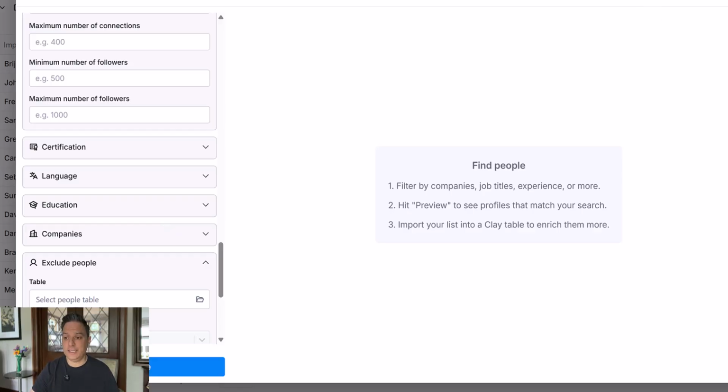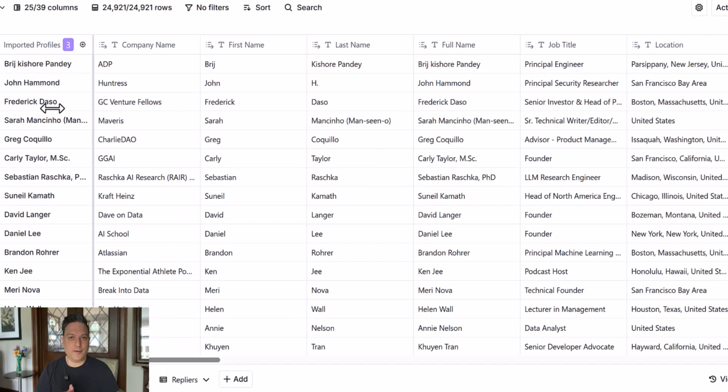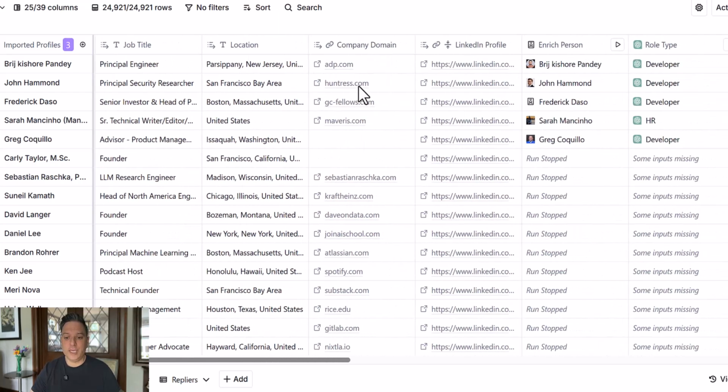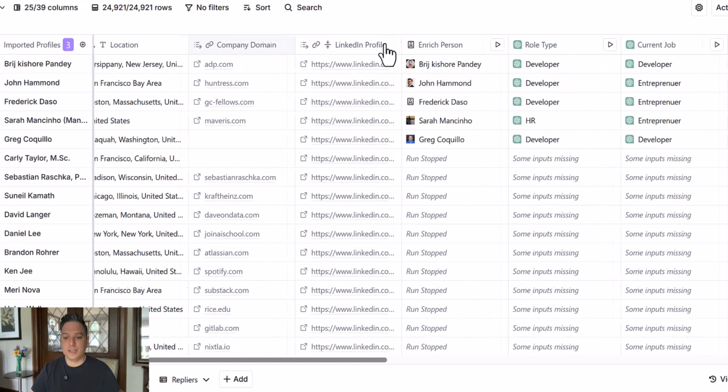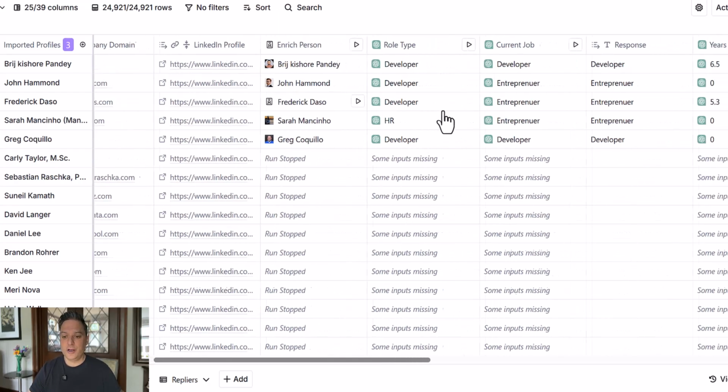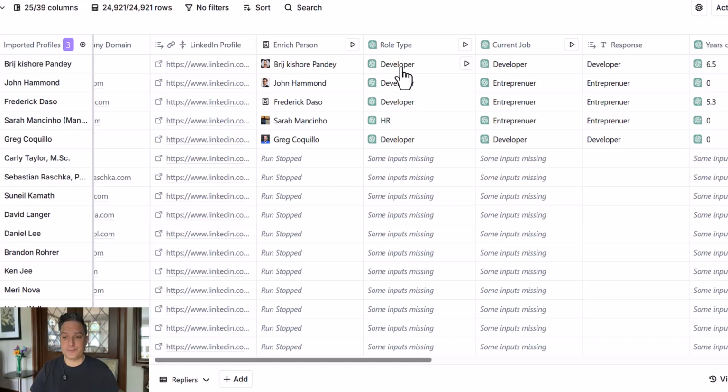Then once we get that data, then we'll have this list. So we pulled about 25,000 people in this list, and it took about 10 seconds to do with our system. So we get the company they're at now, their first name, their last name, their job title, make sure it matches what we want, the location, the domain, the LinkedIn profile of that specific person. And then I just did some enrichment for the first few rows. And you can see here, I want to make sure they're actually a developer. Sometimes, someone will have Python, but they're not necessarily a developer. They're a tester or whatever, or they're in HR. So this one would be disqualified, for example.